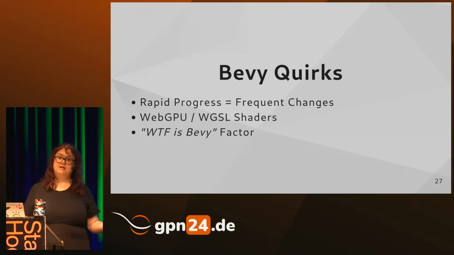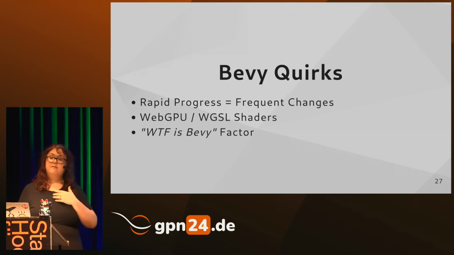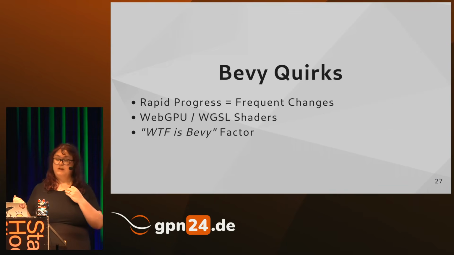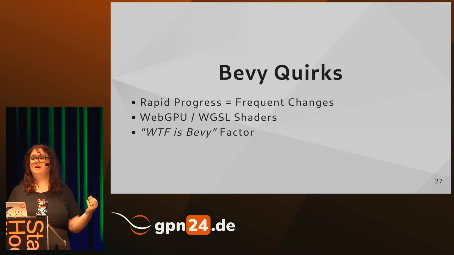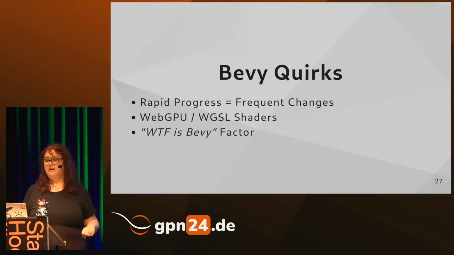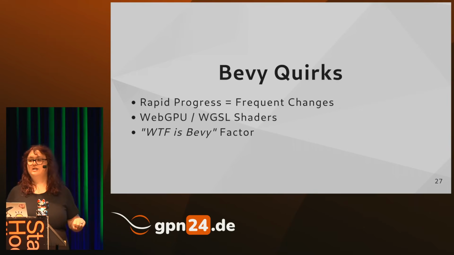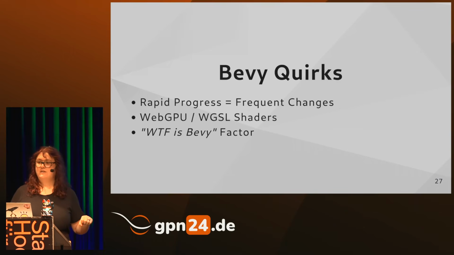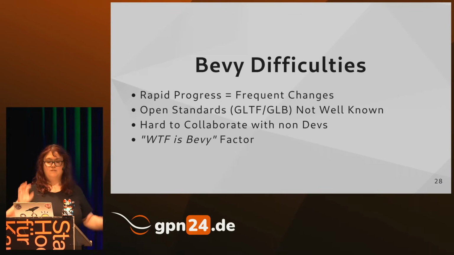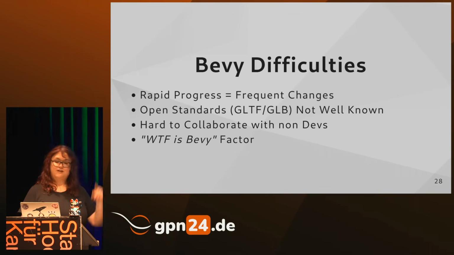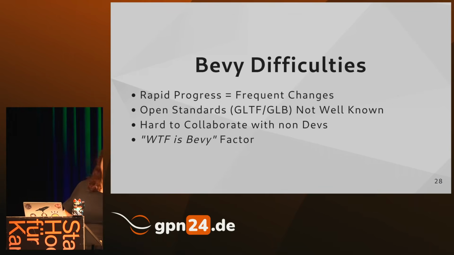It's a realistic factor. But personally, when I work and when people I work with work on things, we're driven by passion, and for me that means working on Rust. I'd rather work on an obscure Rust library than an incredibly robust Java enterprise factory builder factory sort of setup. So, Bevy difficulty. Rapid progress equals frequent changes.